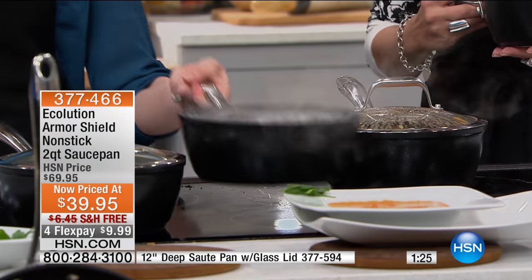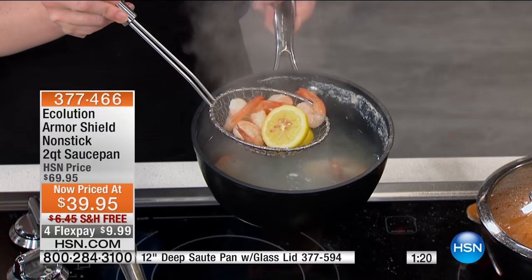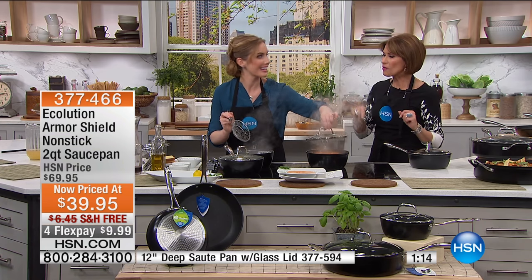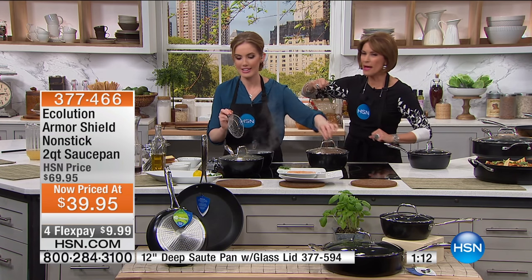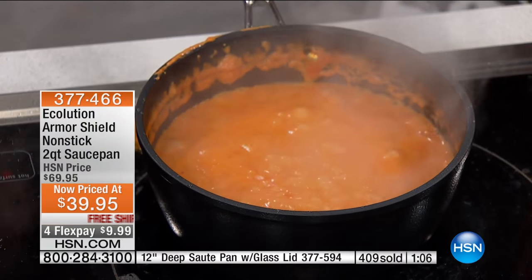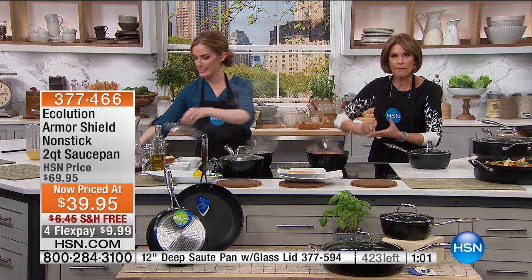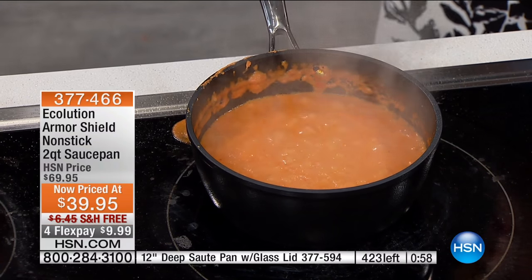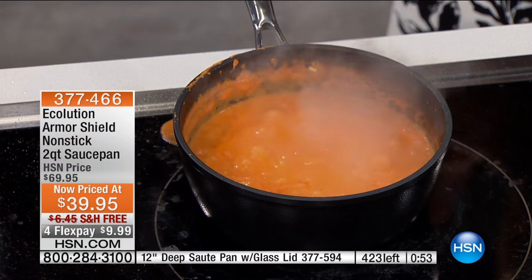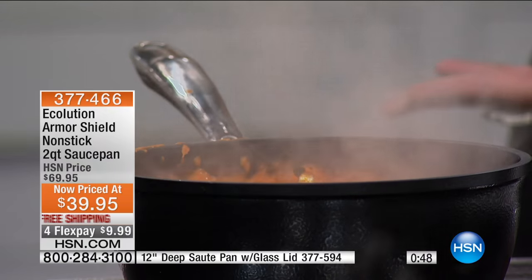We just poached shrimp — over-poached really — in about two or three minutes. And this poaching liquid was absolutely still when I put it in there. I want you to see the soup. Take a metal spoon and just go at it. This is what I love — the metal utensils. A lot of times, for example, when you're making mashed potatoes and you want to mash them right in that pan to keep it hot, you can't do that with a delicate, fragile nonstick. Here, you take your big potato metal masher and just go to town with it.